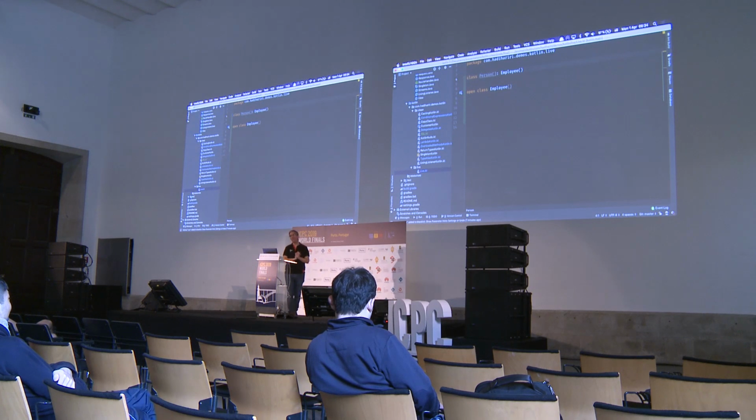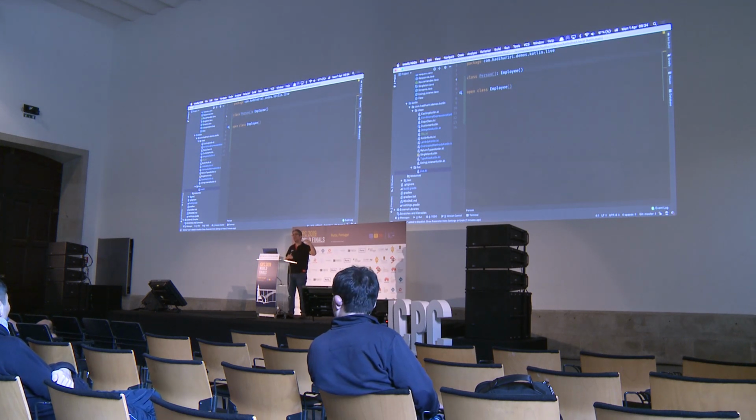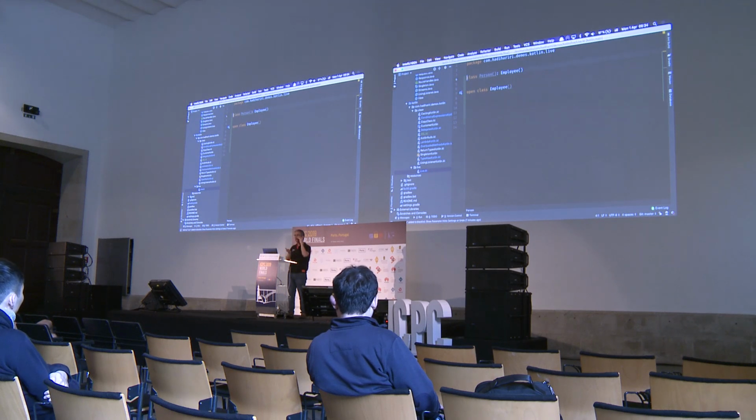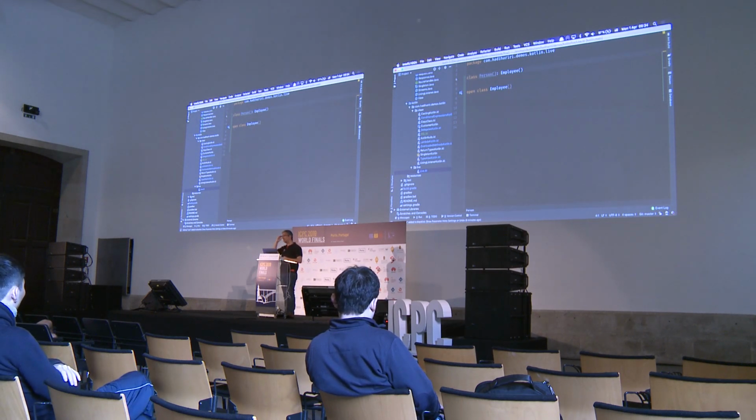Now, one of the things that you try and favor in Kotlin, again, is to not have these large hierarchies, because if you've done development over the years, when you have to maintain a code base, you often end up with these long hierarchies that don't make sense anymore, right? Because I have object A that inherits from object B that inherits from object C, and then object D has a whole bunch of methods that are completely irrelevant to it, but it's there because of the inheritance model. And there's this recommendation, which you may have heard of, which is favoring composition over inheritance. So try and stay away from inheritance, favor composition.